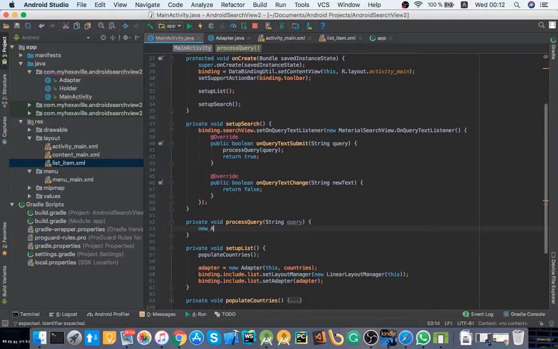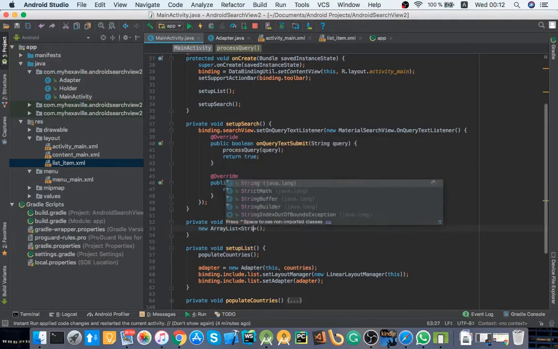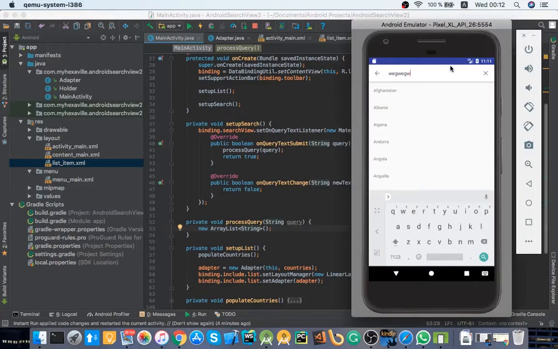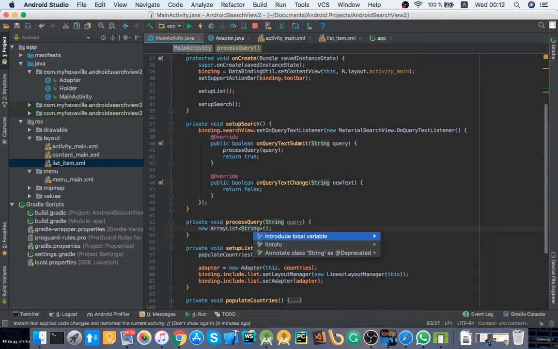Alright, and here I'm gonna create a temporary list for filtering. So what I want is to create a case insensitive search query for countries containing this string in my query, right? It's gonna be a result.